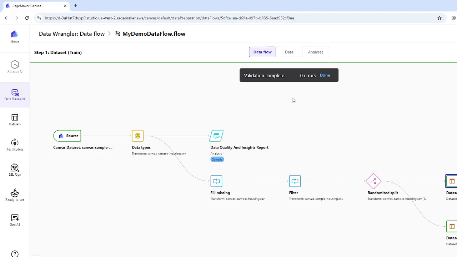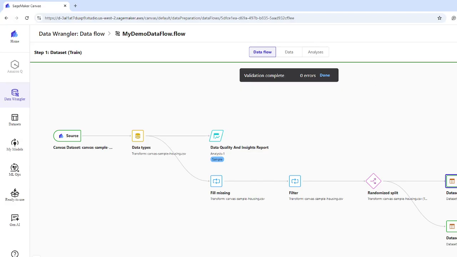Or if you want to create a new model out of that data sets, you can create your new model and then use that model for your further processing, right? So that's what I wanted to show you, how you can create a model based on this data sets.